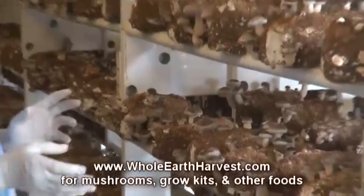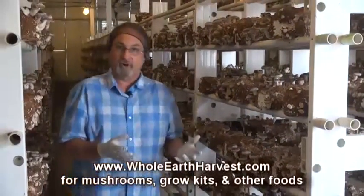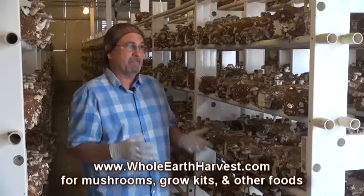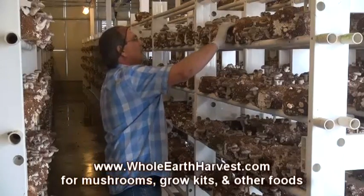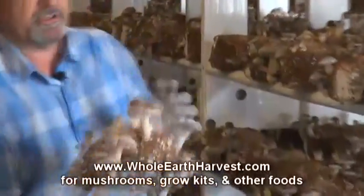This room was harvested this morning, so there's not very much that are developed enough to harvest right now. We usually harvest about once a day. If it gets a little warmer in here, we might have to harvest twice a day. They grow really fast.